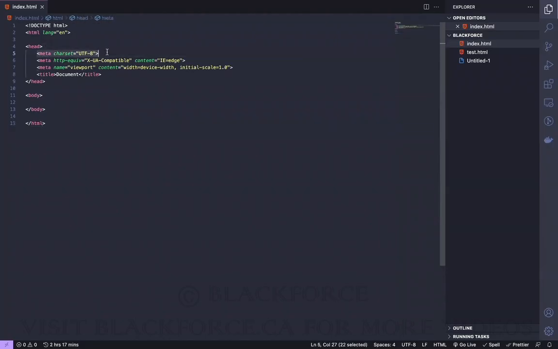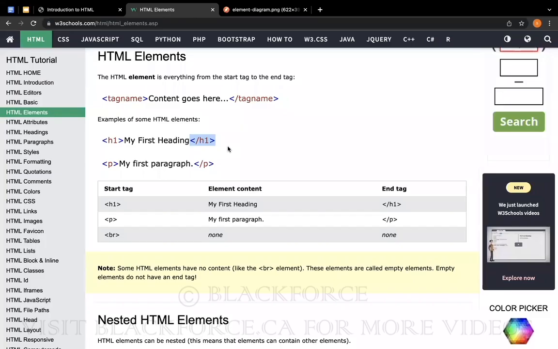This is an HTML element. These are all elements with start tags and end tags. But there are some elements that have only a start tag. We're not going to jump into that now. Just know that these are tags and these are elements. An element consists of the opening tag and the closing tag. The closing tag is signified by a slash with the tag name. We're going to get into what all these tags mean and how to use them. I already talked about the HTML head, but we're going to see more tags today, right?